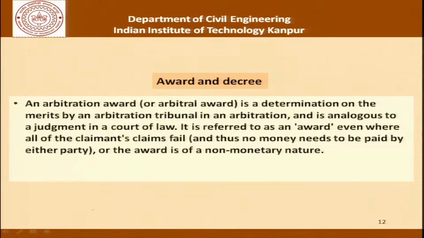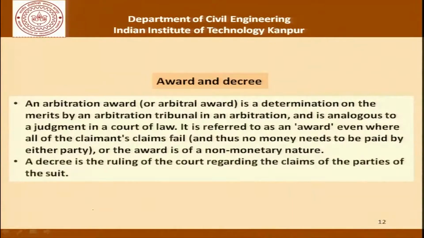An arbitration award or arbitral award is a determination on the merits by an arbitration tribunal in an arbitration and is analogous to the judgment of a court of law. It is referred to as an award even where all of the claimant's claims fail and thus no money needs to be paid by either party, or the award is of a non-monetary nature. As far as a decree is concerned, it is the ruling of the court regarding claims of the parties in the suit. The award can be speaking or non-speaking. That is something which we will see probably in a subsequent slide.